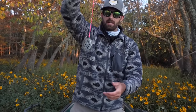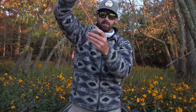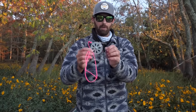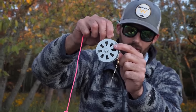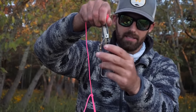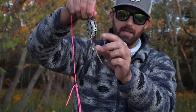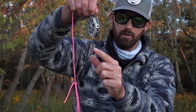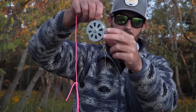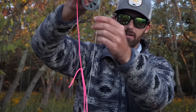Now, for those of you who don't know what yo-yos are, let me pull one out of the box real quick and show you what this thing looks like. This is a staple here in the southern states, and basically it's an automatic fish catching device, and it has a couple of moving parts. First off, you have your metal spool, and inside the spool there is a metal coil, and on the inside of the spool it has this little nylon fishing line. Attached to the line we have a barrel swivel, a snap, and a crappie fishing hook. Now we will bait that with a minnow, and then we will pull this down to our desired depth.